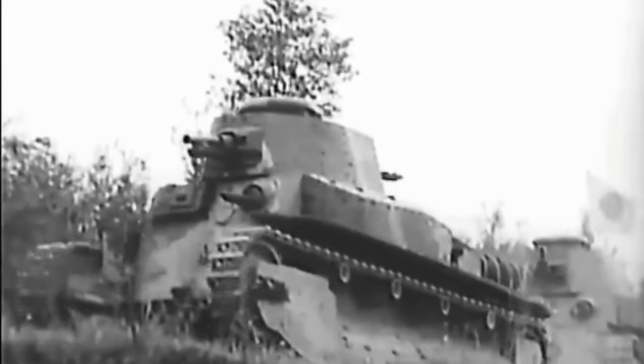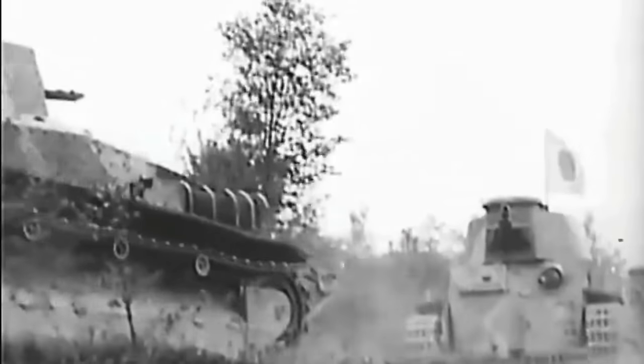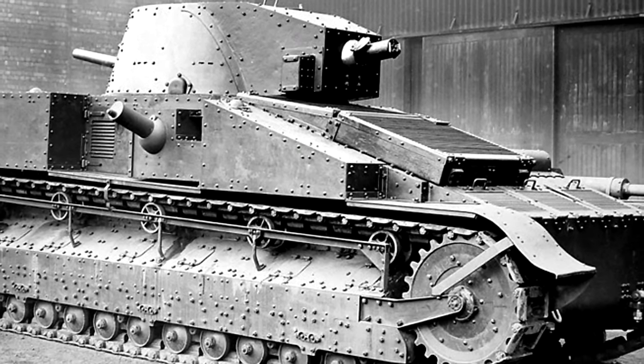Using both the original Type 87 prototype and the Mark C, the Japanese then created a second prototype known as the Type 89. This medium tank would go on to become one of Japan's first mass-produced tanks, as well as the first production tank to use a diesel engine — a direct result of the fire in the Vickers tank. We can see further Vickers influence in the addition of a front door and the rear machine gun moving from a dedicated turret to the rear of the primary turret. With the Type 89 entering production, it was decided to make a heavier vehicle from the Type 87 concept, which would become known as the Type 91 heavy tank.